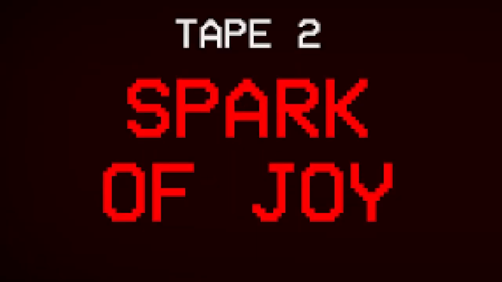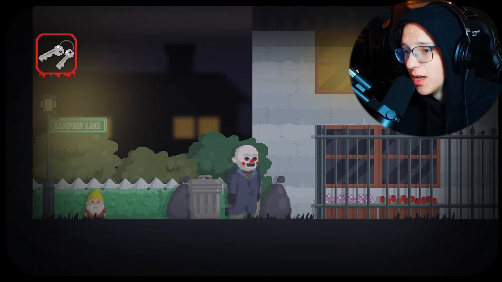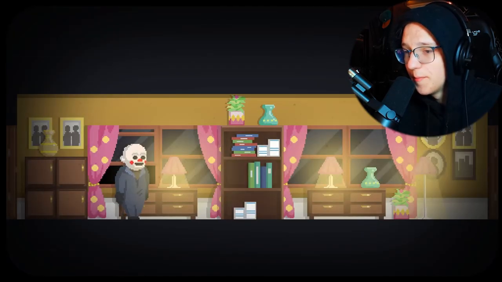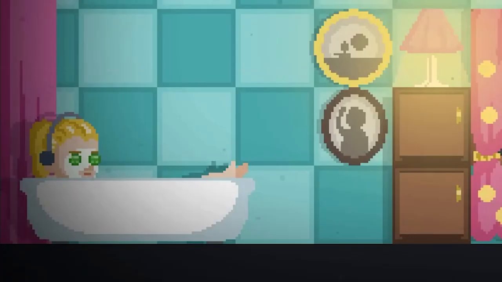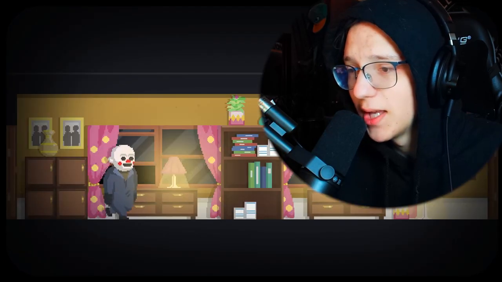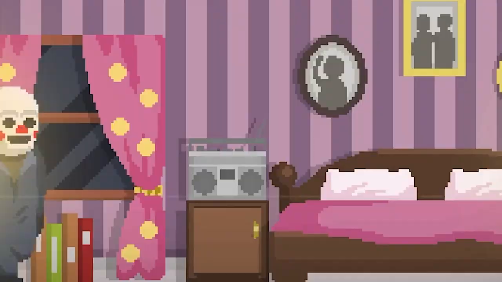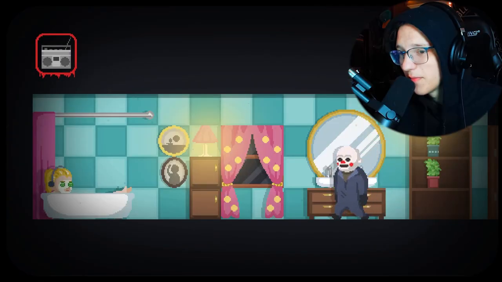Okay, we're on tape two, Spark of Joy. That was a lot of murder. So, all right, search the gnome. Okay, there's some keys. Didn't even know that people put keys under gnomes, but all right, we're just gonna keep going. We're gonna go this way, climb up, okay. So we are in this person's house, it seems. Oh, okay, well, maybe we need something else. Looks like we're gonna need something. Oh, a boombox. Are we just dumping the radio in the bathtub?